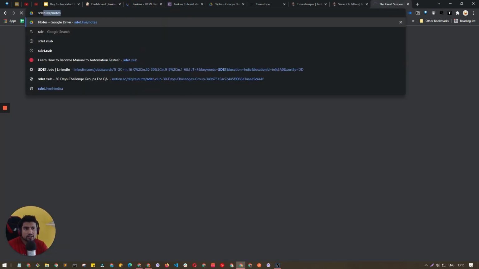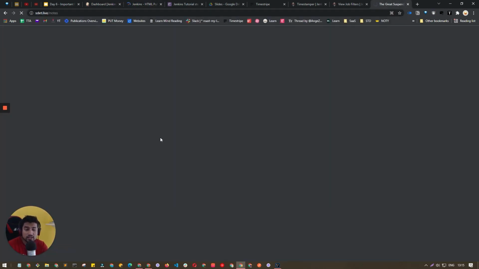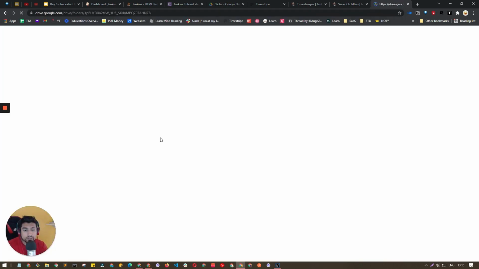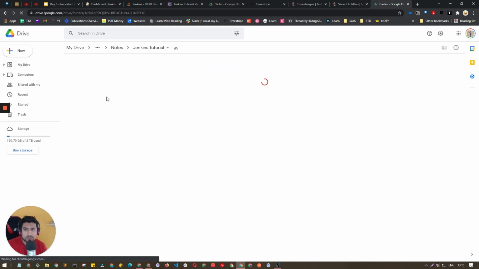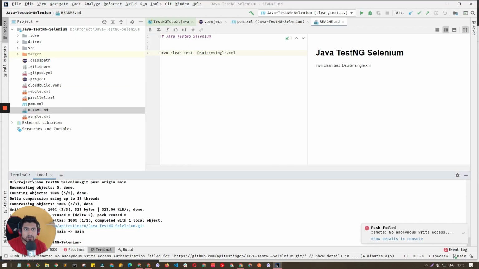Go to sdet.live/notes. You can create your own repo also, so you don't have to use my public repo. Go to Jenkins tutorials, and go to projects and resources. You can download this test code, and put it into a particular folder.